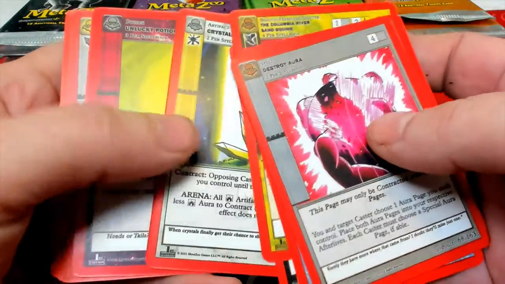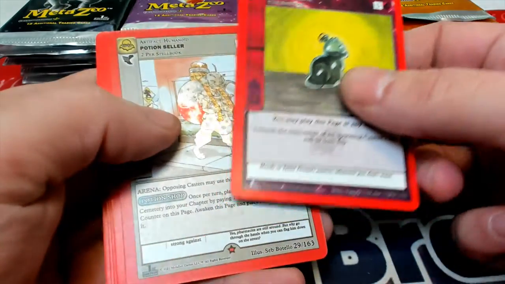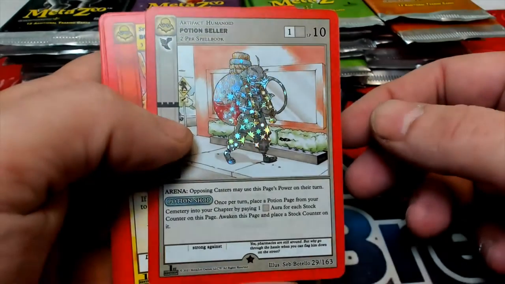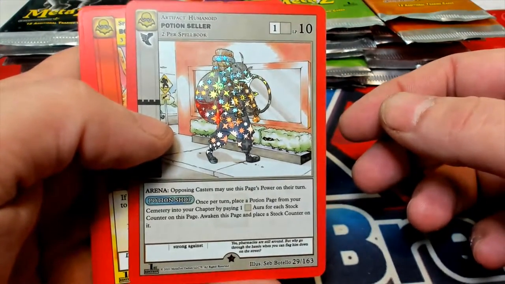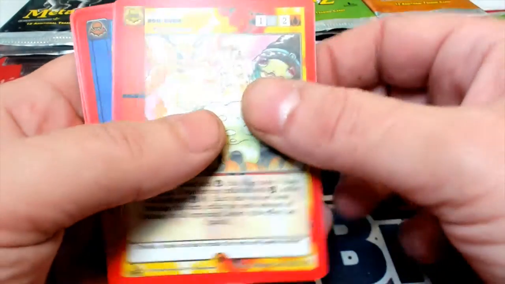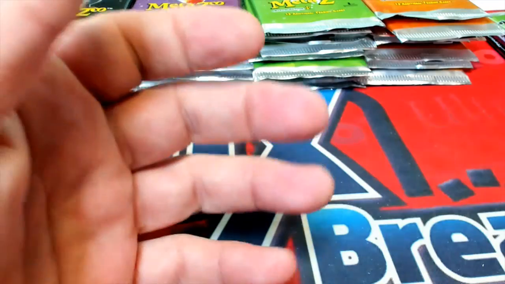Bloodlust. Crystallized Light. Set these down here. I'm not stabbing myself with the scissors, hopefully. Unlucky Potion. Potion Cellar, Reverse Holo. Oh, cool. Did we pull this one yesterday? I don't think we've seen this one yesterday. Okay, Potion Cellar. Cool. Reverse Holo, the holo there. Pretty nasty. Definitely like it. All right, Boil Over, which is one of the Unlucky 13. Okay. Tentacle Token, River and Aura. On to the next pack.